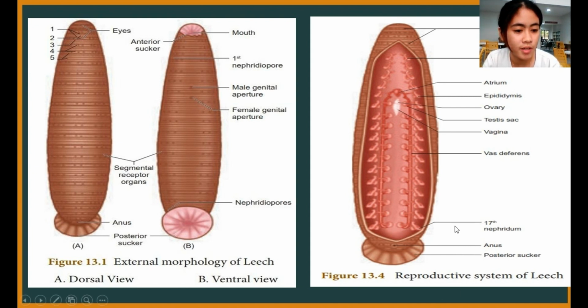Here we have the reproductive system of the leech. Have you ever wondered how they reproduce and how they generate waste? When two leeches find one another and decide to mate, they line up with each other, and one will attach a sac filled with sperm. That sac is called the spermatophore. The sperm are then released from the sac and literally pierce through the skin of the leech, eventually finding their way to the ovaries.